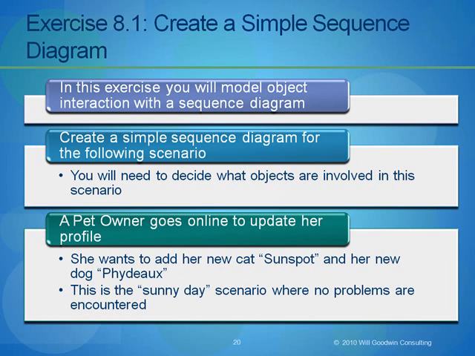We're describing this as the sunny day scenario. We're not expecting any problems. We're not going to deal with any problems or error conditions or anything like that. Assume that everything goes swimmingly. So your task is to create a sequence diagram for this particular scenario. Go ahead and take some time to do that. When you're done, come back and we'll take a look at a solution and have a short discussion of that.